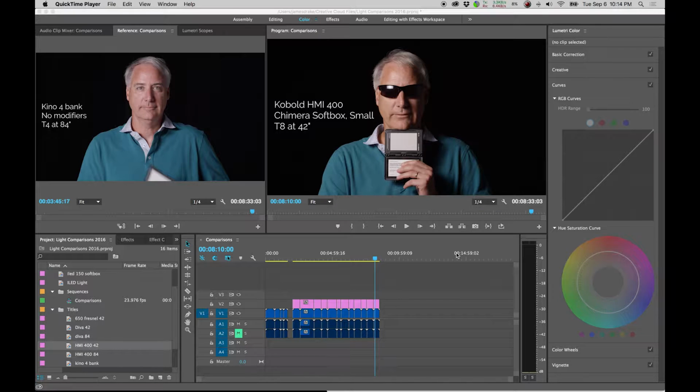The idea was, I've got a grip truck with a variety of lights: Kino, Fluorescent, LED, Tungsten, and we wanted to put them in a similar environment and check out what I would call the nature of the light. It's not so much about output or color temperature, although those are important things to consider, and they are notated here for you to have some takeaways. But really, the nature of the light.